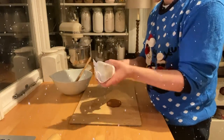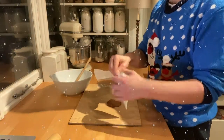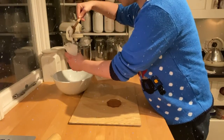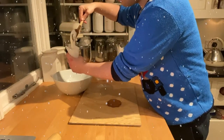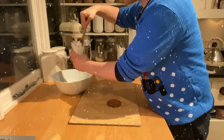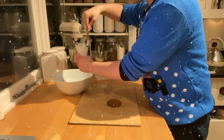I suppose, on the biscuits themselves. So again, just take a little bit of your icing. It's really important as well to not overfill this. The last thing that you want is for the icing to make its way out of the top of the bag, because that can be a real nightmare.